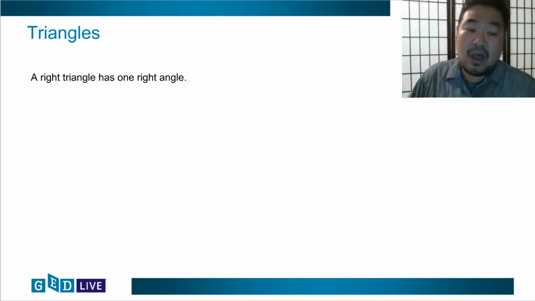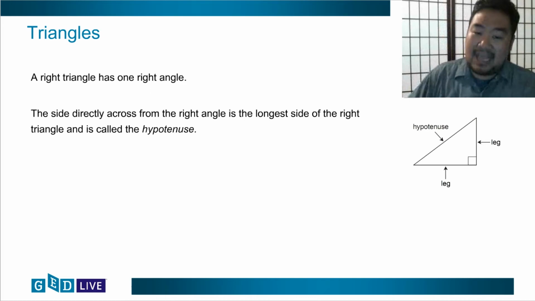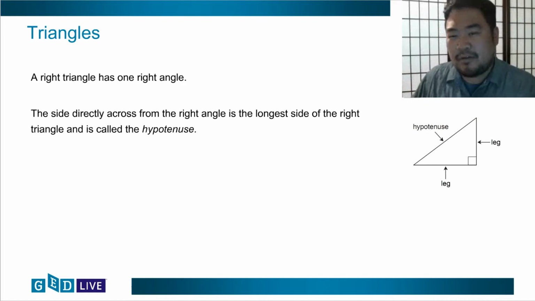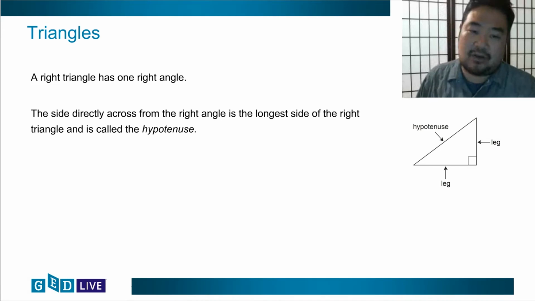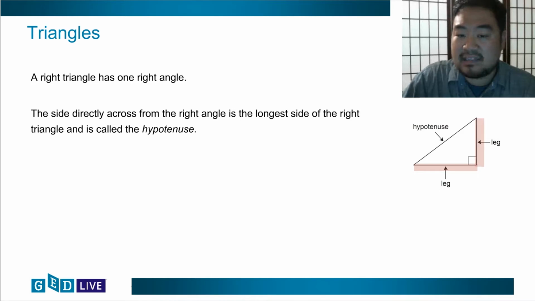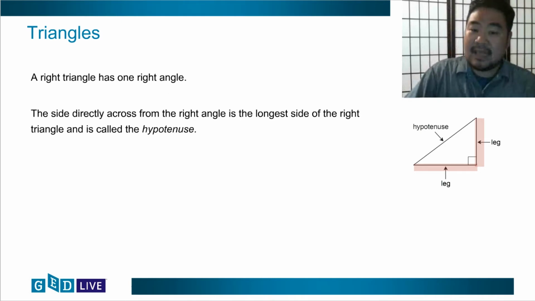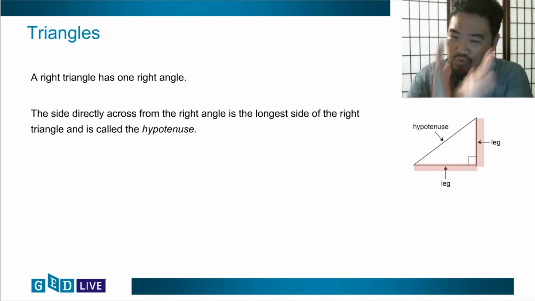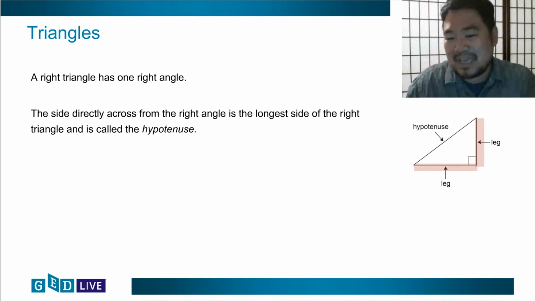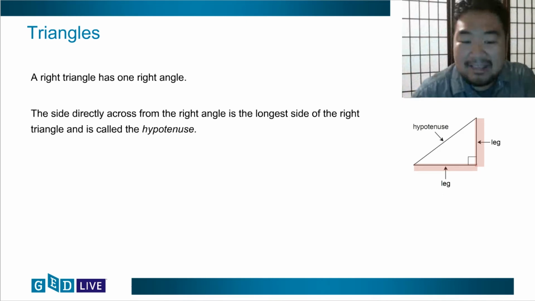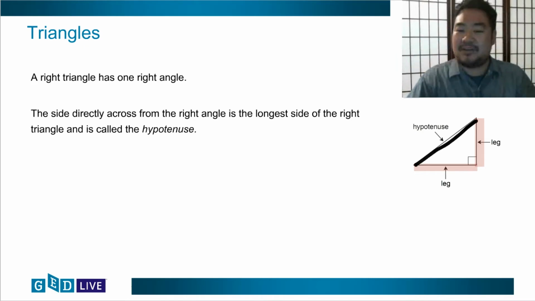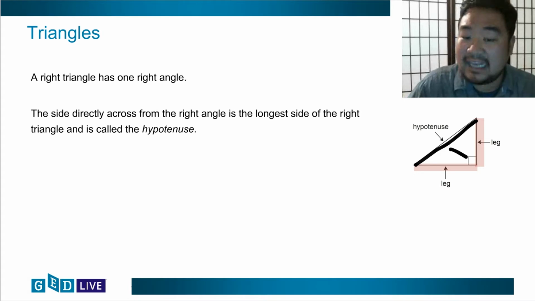All right, so with that in mind, one other thing, to dig a little deeper about triangles. A right triangle has one right angle, and there's a specific relationship of its sides. You have these two sides referred to as the legs of the triangle, which are simply the two sides that surround the right angle. And then you have that very fancy term, the hypotenuse, which literally means the side across from the right angle.